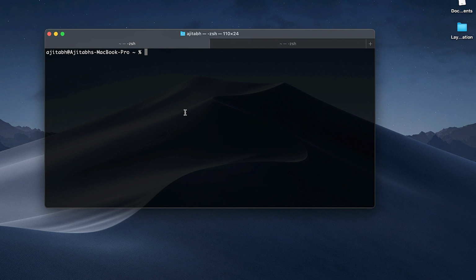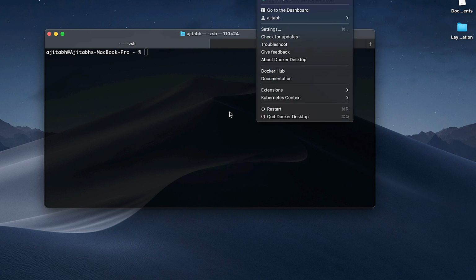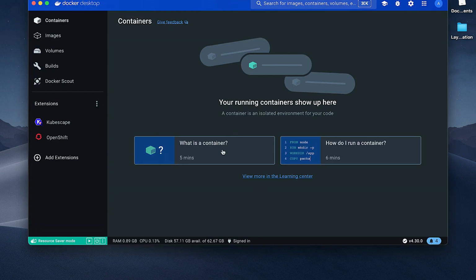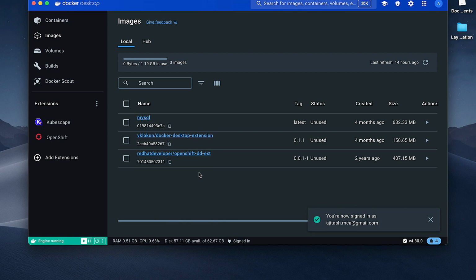The first prerequisite that you must remember is that your Mac must have Docker Desktop running. You can see that I have Docker Desktop running over here, and it is running in a stable form, right? If you go to the images section, you will see that I have a couple of images over here, but you don't see DataPower related images here. These are some of the extensions that I typically use for different projects.